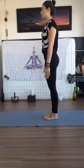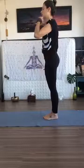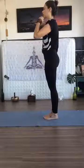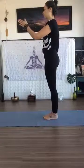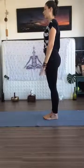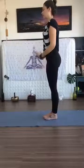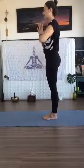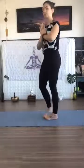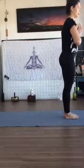Activate your fingers, open the chest, chin parallel to the ground. Look straight in front of you. Lengthen your body. Inhale, place the hands in front of the chest. And we're gonna start with the right side.